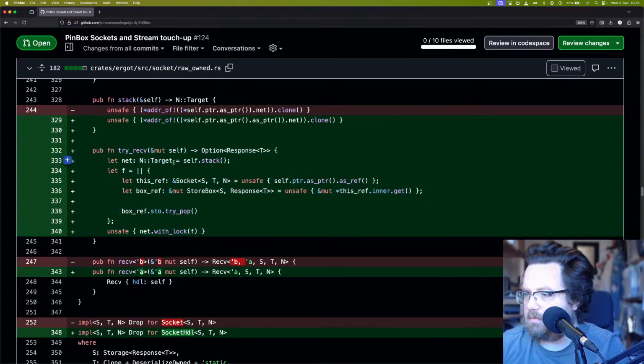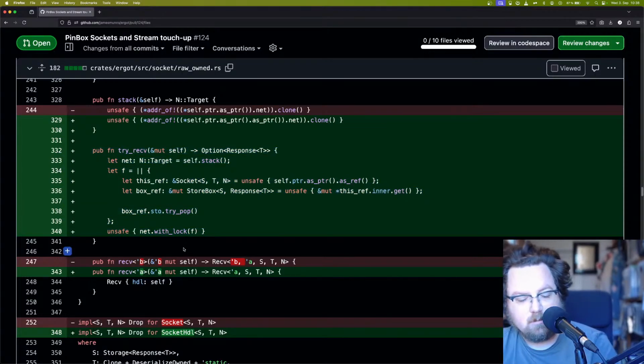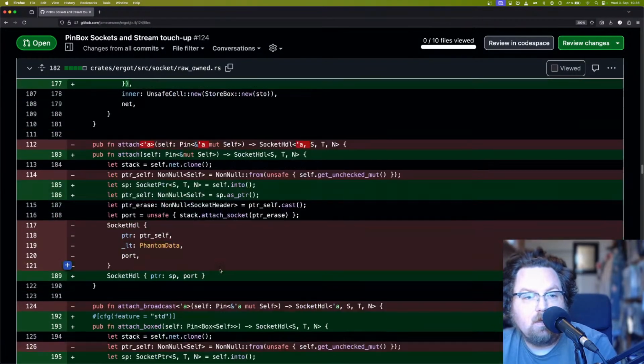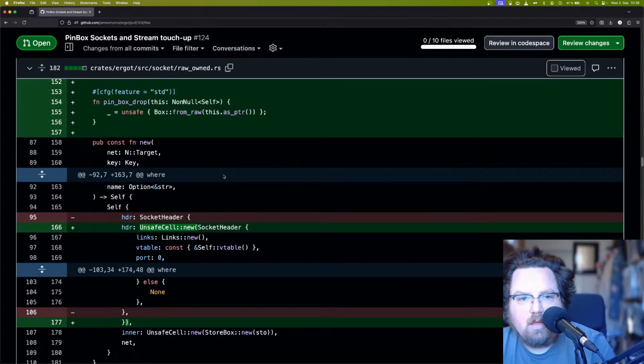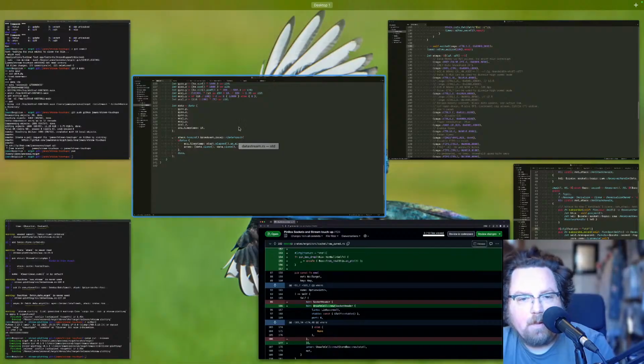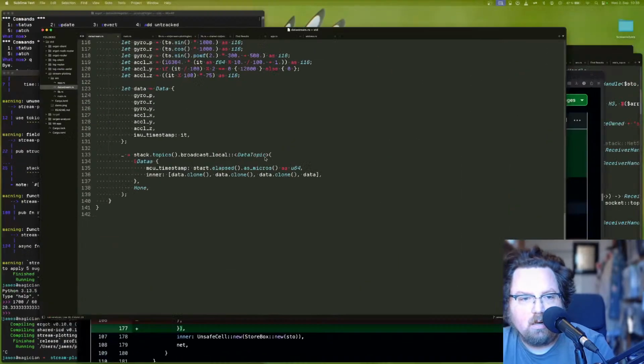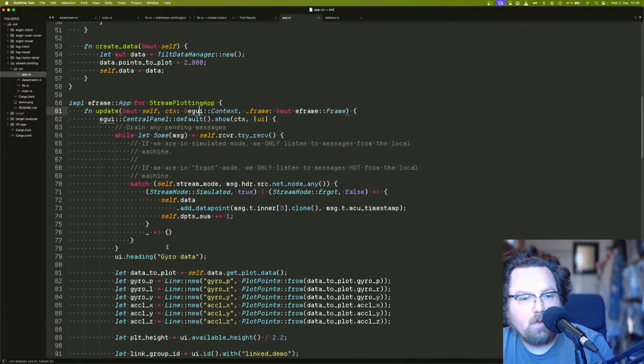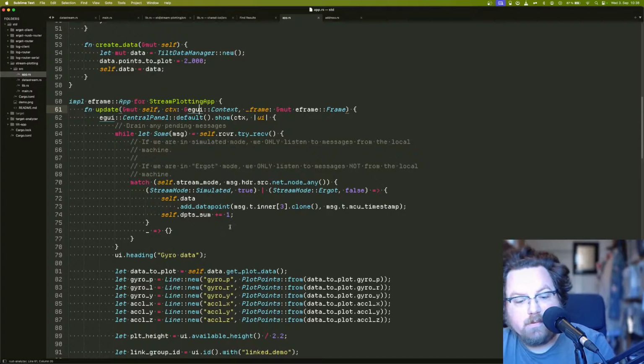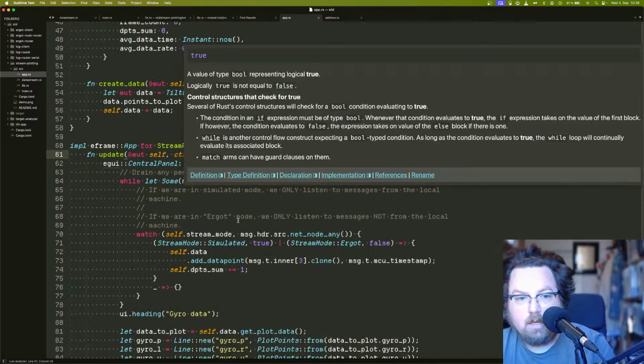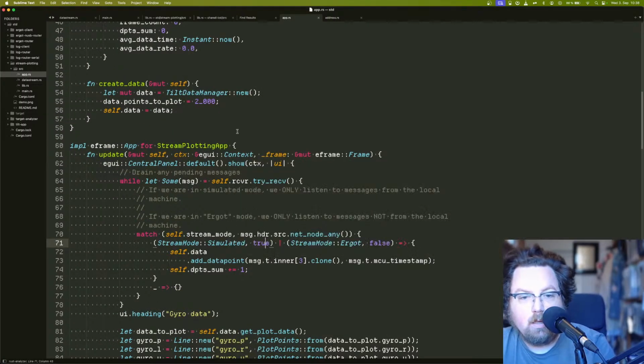If no, no. So this was fairly easy, but then the issue was that the app code is a function that gets called over and over. Normally, when we receive messages in Ergot, we pin the receiver and then we call it again and again.